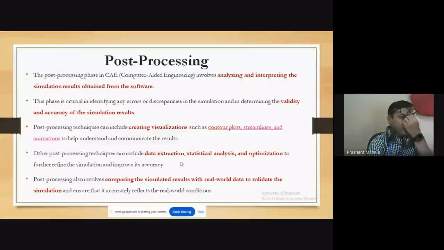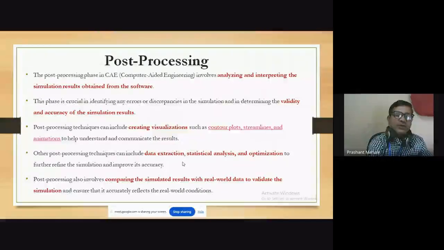The post-processing also involves comparing the simulated result with real world data, which as I said is validation. Validating the data received is important, because unless we validate, why go for analysis if the data received deviates from the actual data?